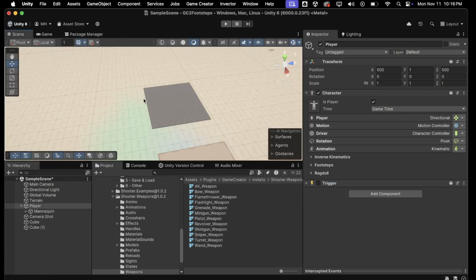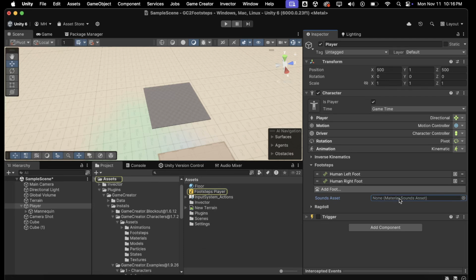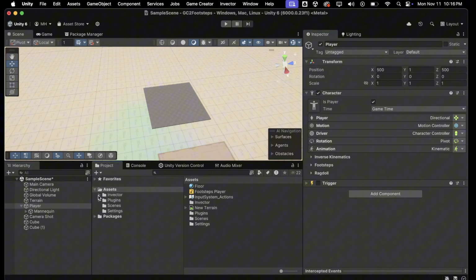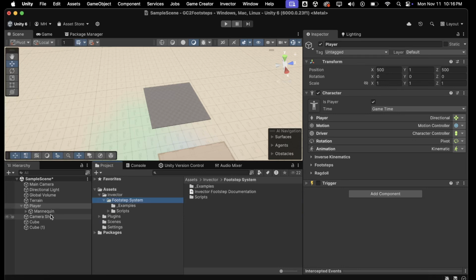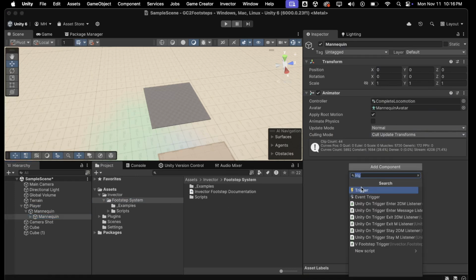So now I'm going to turn off the Game Creator 2 Footsteps system. If you delete this, it turns it off. And now if we want to use the Invector Footstep System, all we have to do is come down to the mannequin, wherever the animator is, and then you go to Invector Footstep System, add footstep component.